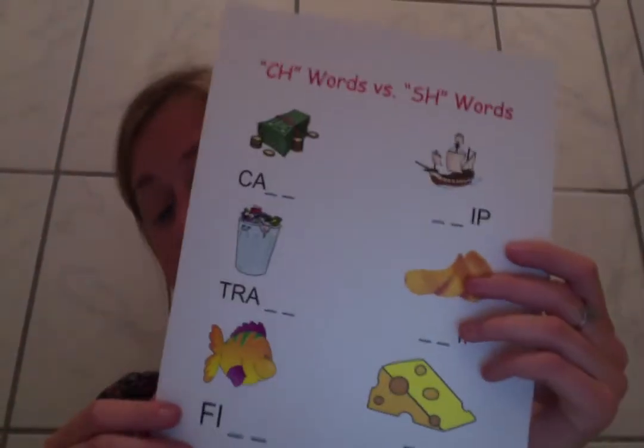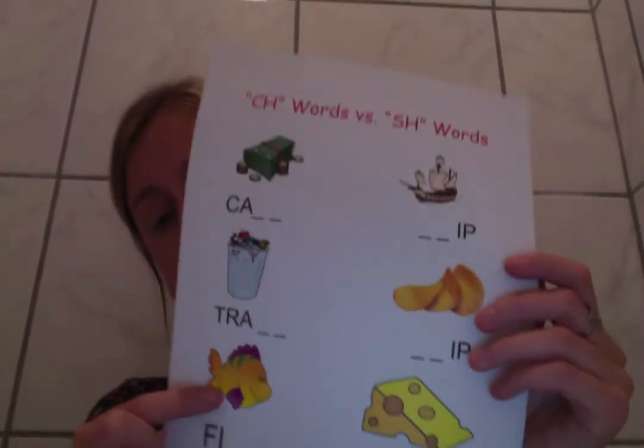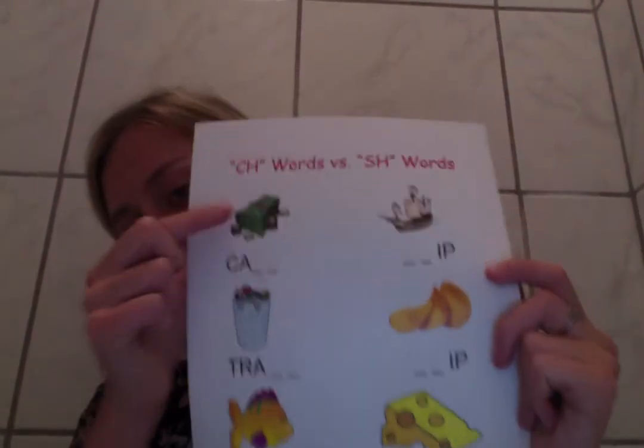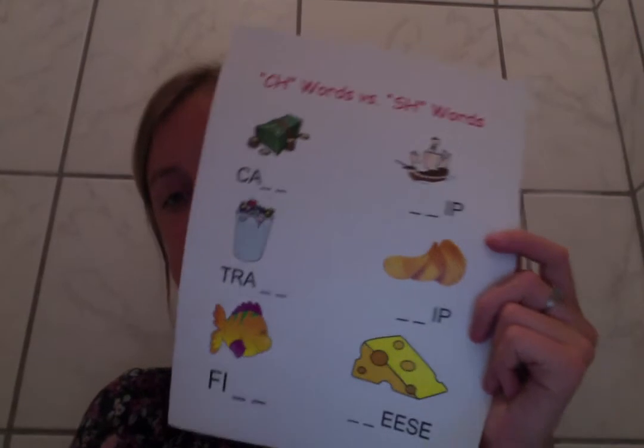I was able to assess them with this worksheet. I'm not a huge fan of worksheets, but they're great for assessment. I also employed the photograph library here. They had to just fill in SH or CH, or cut and glue if they were some of my students who were struggling more with writing the SH or the CH, and then I could collect this worksheet and use it as an assessment tool.